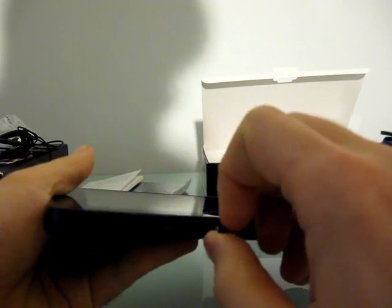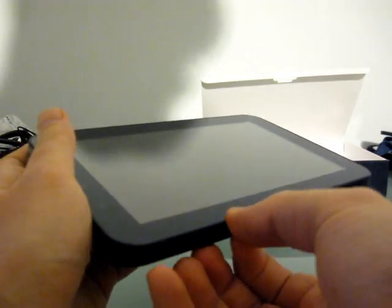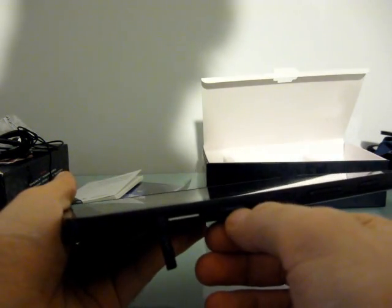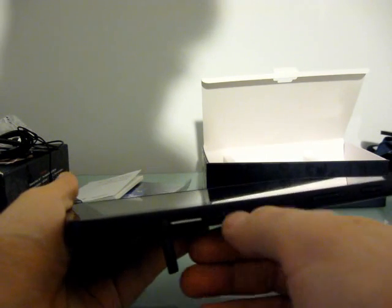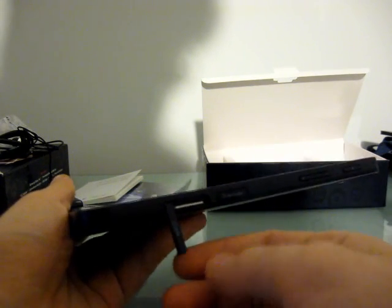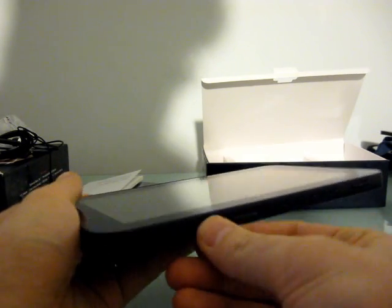Honestly, the plastic doesn't feel that sturdy, but these are not doors that you're going to be opening and closing all that often, especially if you're installing applications to your micro SD card, because you can't run them if that's taken out. That said, it's nice that you've got a micro SD card slot right here. On most smartphones with micro SD card slots, it's hidden away behind the battery, which means that you have to turn the thing off altogether in order to take the SD card out. SIM card slot, and the SIM card is already placed in there.